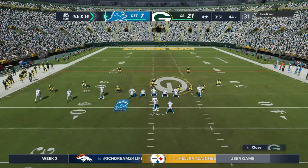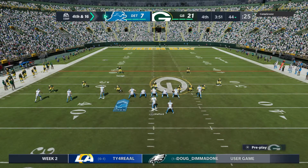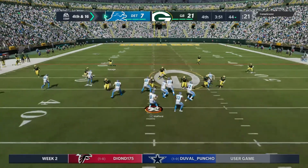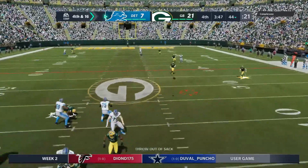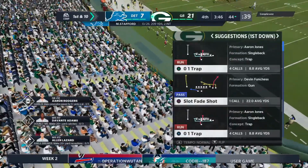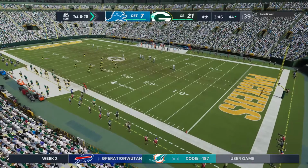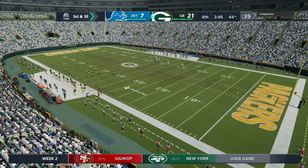Highest average yards per reception among NFC receivers in 2019 with over 18 yards per catch. He has the length and really has a nose for the football, especially when they put the ball in the air and he goes up and gets it. Now they go for it on fourth, but this one is going to wind up incomplete. The Lions turned away on fourth down. And the Packers are going to get the football back in excellent field position.